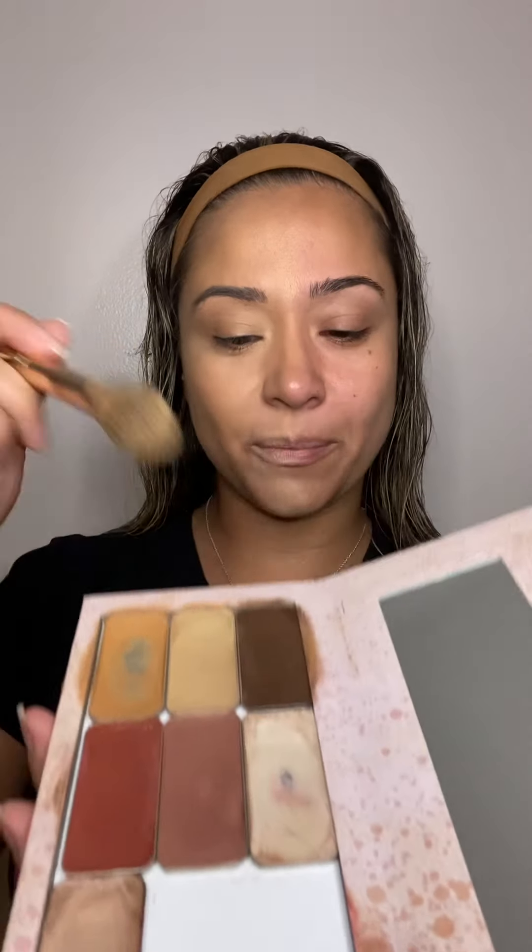So there goes my other color. You guys can already see — can you tell? It's a big difference. Look how red this other side is. So I'm going to go in and dip with my contour color. This is my darkest color that I'm going to be using. I'm going over a little bit higher than I normally do.